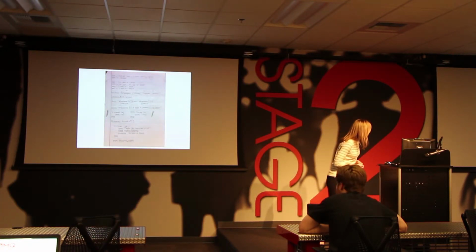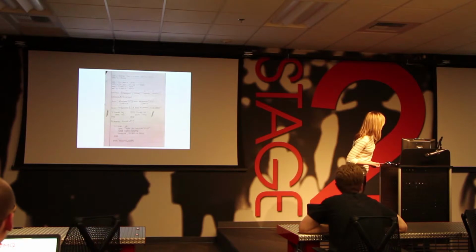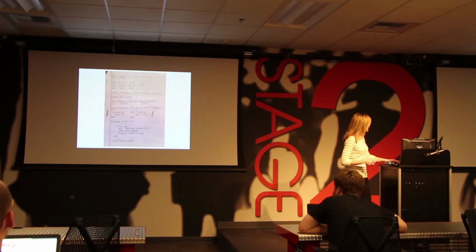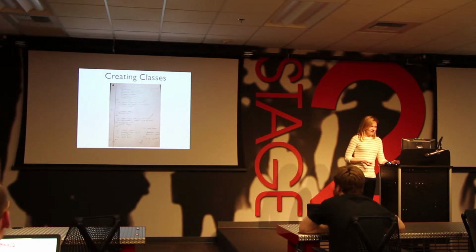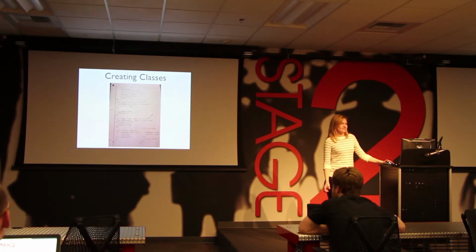So this is just random hashes each loop, or times loops, I guess. Just recently we've been working on creating classes. This is an example, I know it's really small, of a student creating a chef class.